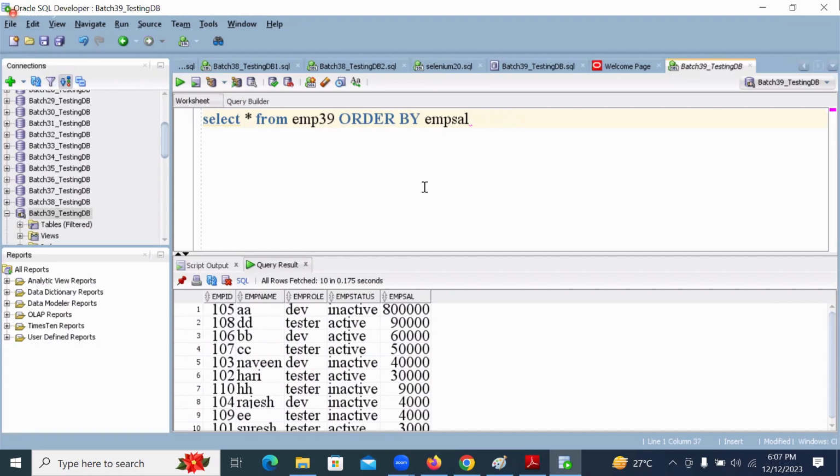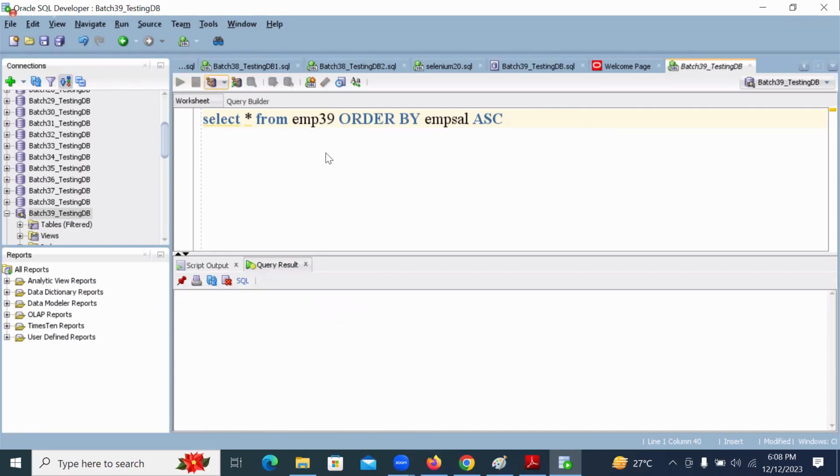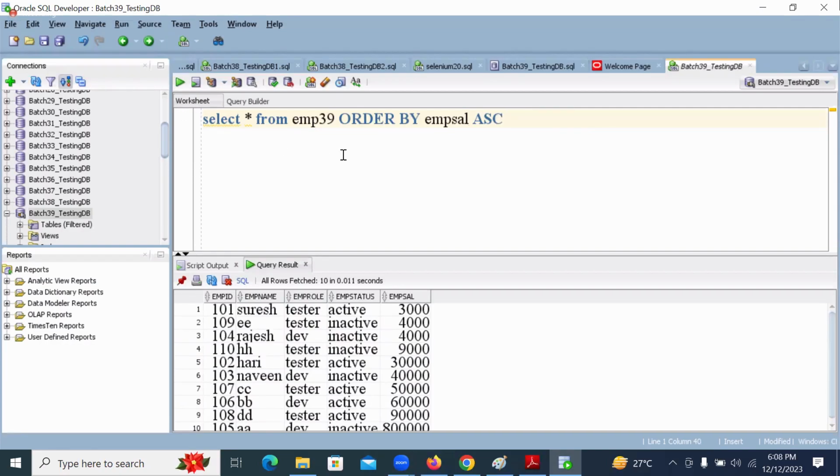Similar to that, you can utilize ascending order. What is the meaning of ascending order? When you're working with ascending order, what is the first value we'll get? The lowest value.